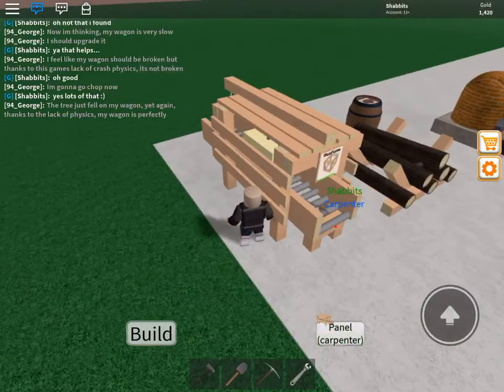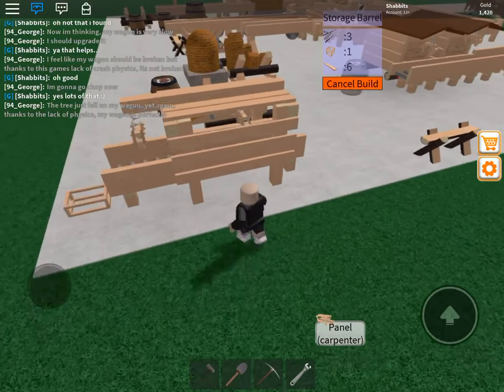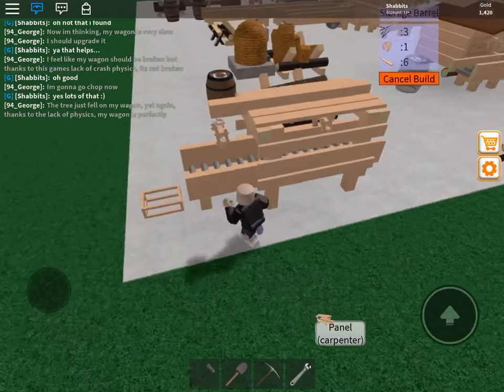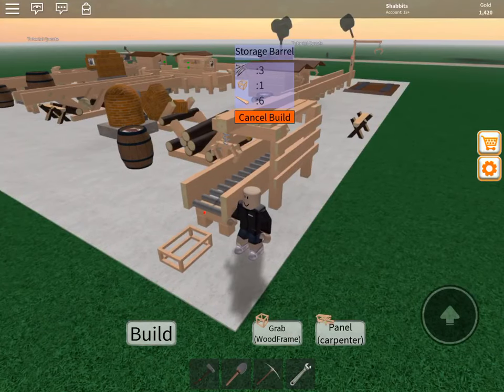The tree just fell on my wagon yet again, thanks to the lack of physics. Was this guy a scientist? Or does he know the problems I'm having with my wagon?